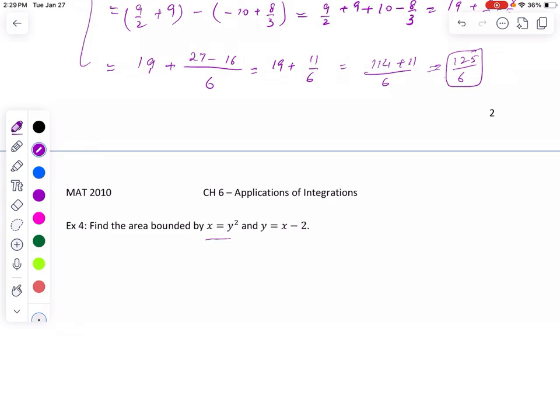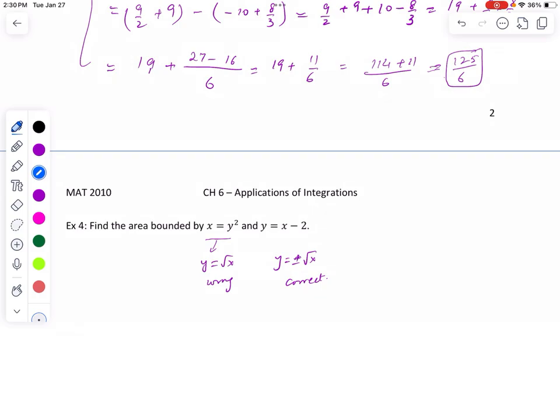If we try to write this one, this will not be just square root of x. This is wrong, because y has to be plus minus square root of x. This is correct. So now we have two of these, and then we have y is equal to x minus 2. Now graphing this would help us understand what is happening, or what situation we are in.